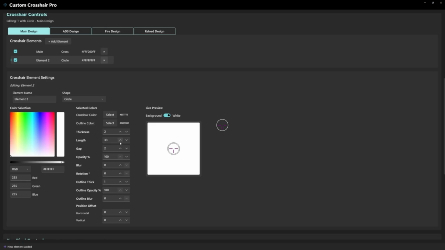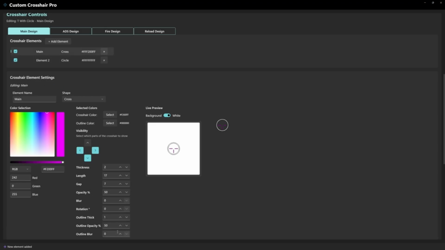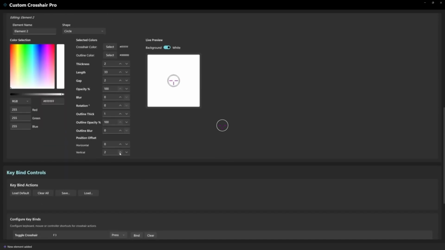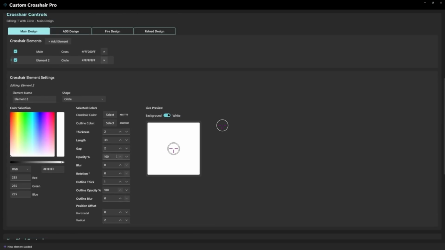That looks about right. We want to match the offset that we did. So if I go back to main, we did a 2 offset. So we want to do a 2 offset also. We want to make that opacity the same so this circle doesn't end up blocking our view. And same thing with our outline. Change that to 50%. And let's go ahead and change the color to a green. That really contrasts.